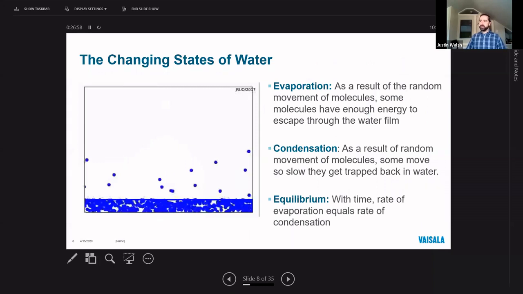Now that we have a better idea of water vapor and how to quantify the amount of different gases with partial pressures, we can dig a little deeper. So let's look at the phase change from liquid water to gas, or evaporation. When the water molecules are in liquid phase, they are so close to each other that the natural attraction between the water molecules holds them together and slows down their movement.